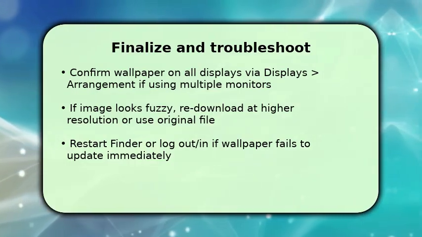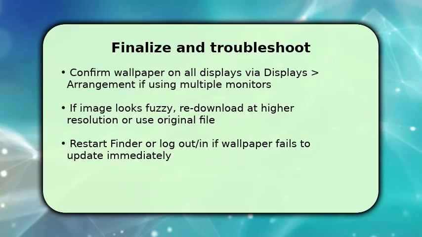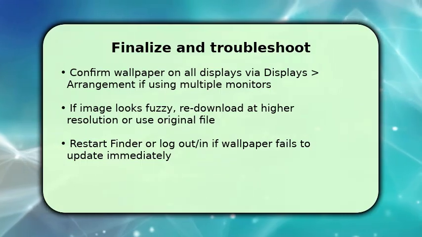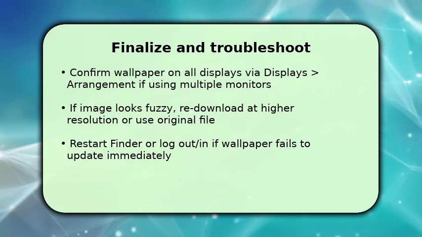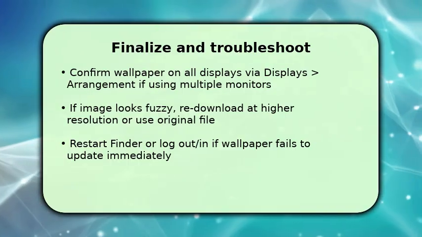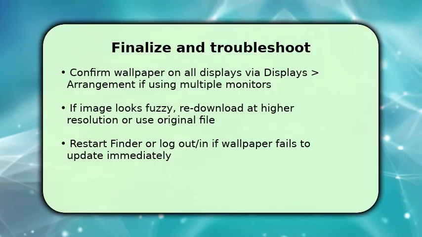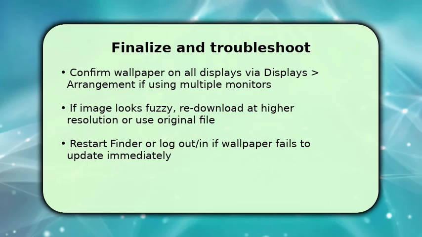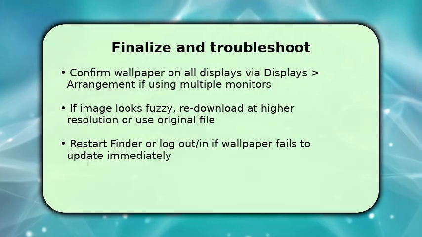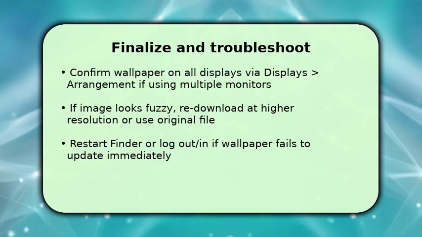If the wallpaper appears pixelated, make sure you're using the original high-res file, or re-download from Google Images, selecting the largest size. If the change doesn't apply, restart Finder, Option-click Finder to relaunch, or log out and back in to force the system to refresh. One tip: check for iCloud Desktop syncing that may override local changes.